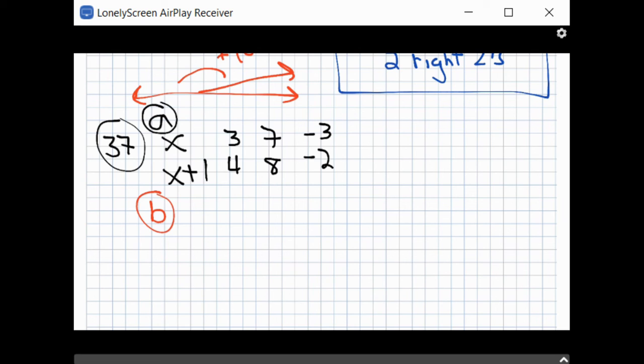Let's take a look at B. B says the sum of 2 odd numbers is always even. All right, well, let's do a pattern and use our inductive reasoning. The sum of 2 odd numbers. Let's see, 3 plus 5 is 8. That's even. 1 plus 9 is 10. That's even. 7 plus 9 is 16. That's even. Okay, I'm not sure I like where this is headed. So let's go ahead and take a look at C.